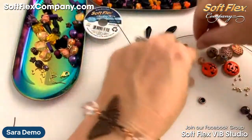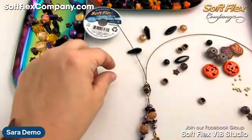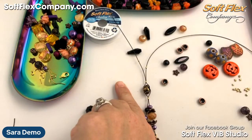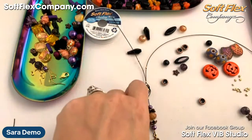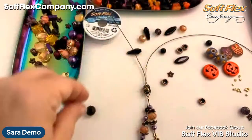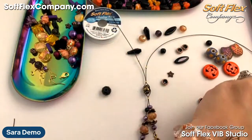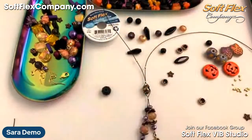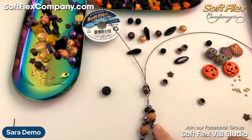Okay, so we're doing kind of a new design here. So we're kind of back to square one. I'm thinking I want to get in this peach color. I want to get in this purple color again for sure. I've got these nice black rounds as well. And then I want to get some of the copper in again.